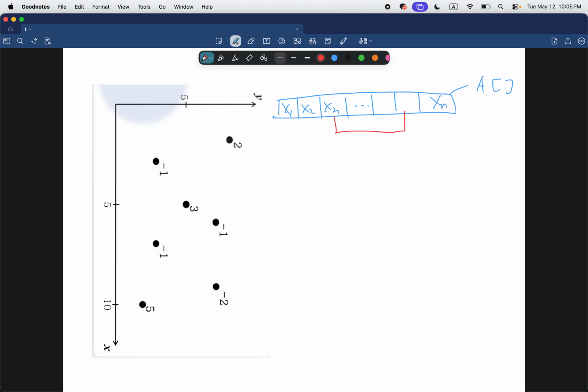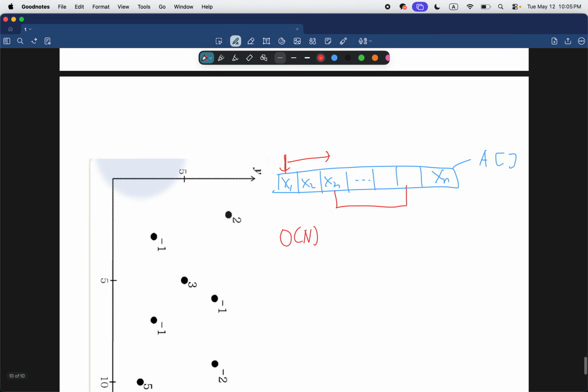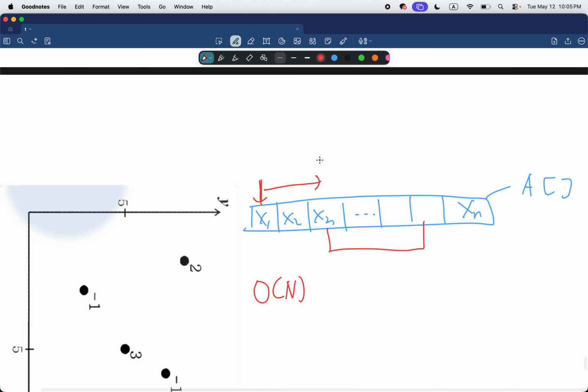Well, there are many ways to do it, but the most efficient way, which takes O(n), would be to put the pointer here first and then traverse through the array. Let's say we start here.